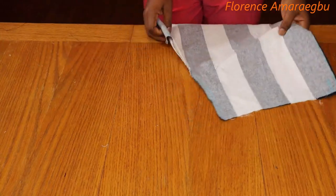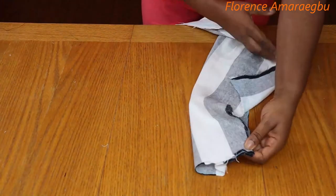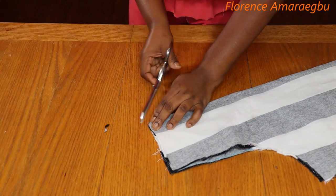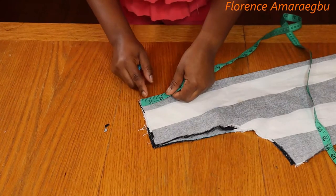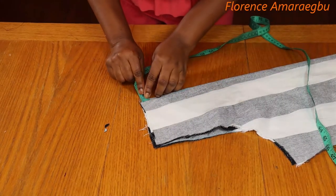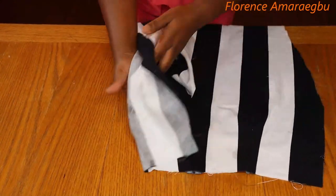That way I will stitch it down, and I'll come back and show you guys. So what I'm doing right now is to get the dart, because the back panel of the pant will be having that. I'm just notching it out. I took 4.5 down and 1/2 inch for sewing it. That's basically what I did. That's the way it's looking. I'm done stitching down, holding down the dart also.